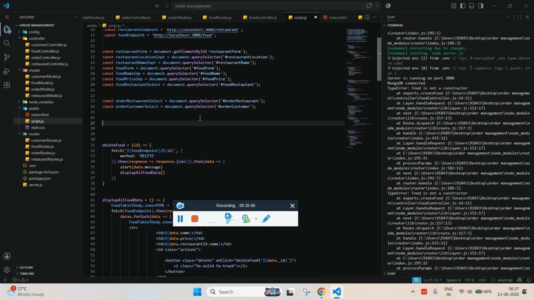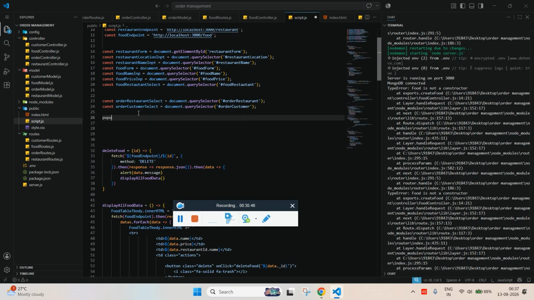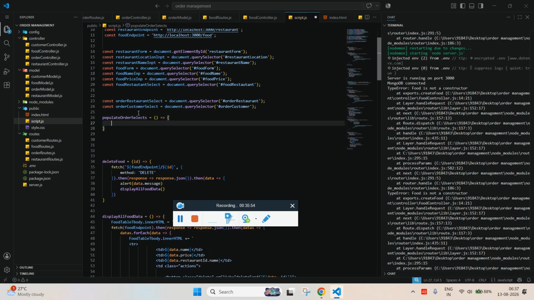Now a fetch request has to be sent to fetch those two values, or we can create populate order select, a single function that will set two endpoints.